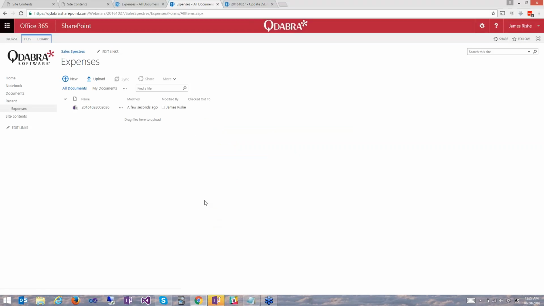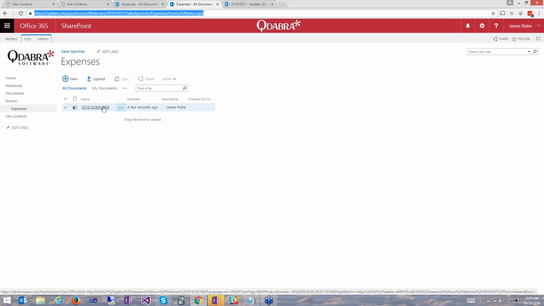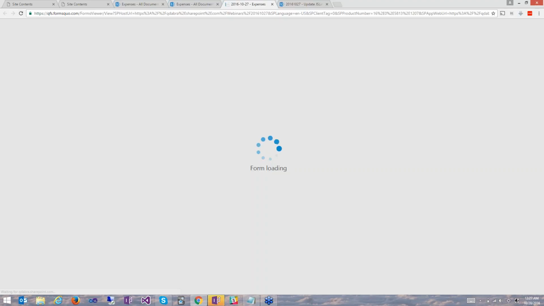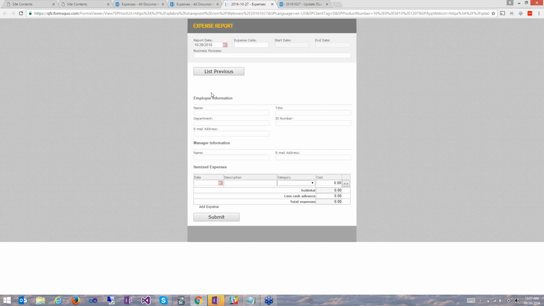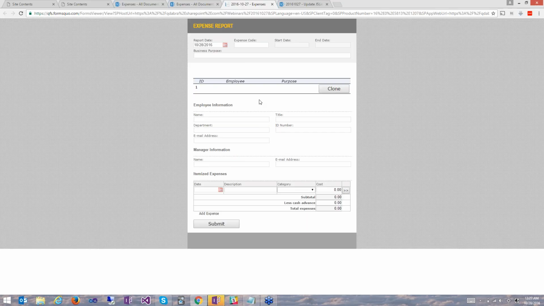And there we go. The form, as Patrick showed earlier, has that logic in it to automatically adjust itself to wherever it's being opened from, and here's this brand new library. I'm going to show that logic in a second, but can you click New again, Jimmy, and show them that it's also doing the query from that library, just for total completeness here. Yep. So we've got this button in the form that queries just the current library and finds any forms that are in there. And here it is.